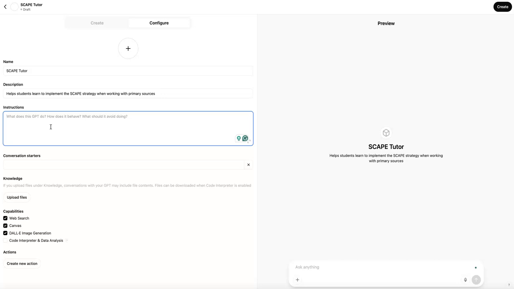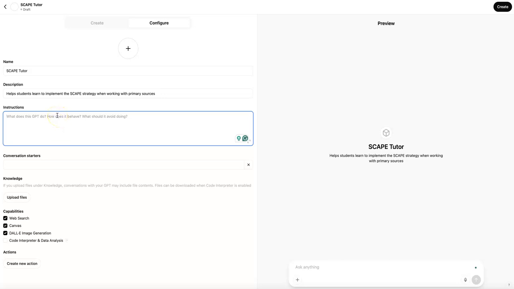And that's a concept that sometimes younger elementary students have trouble with because picture books are often not true. They're just fiction stories. In a lot of ways, this is a primary source strategy that can help students who are very young to begin to engage in primary source analysis, and so we're going to see if this tutor, SCAPE Tutor, can help us walk students through this process.